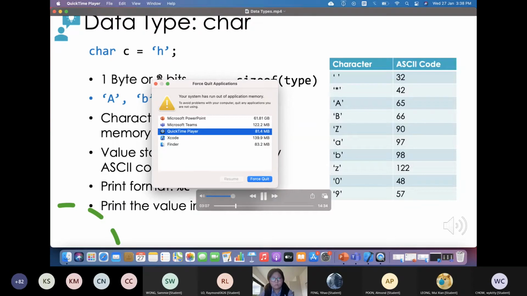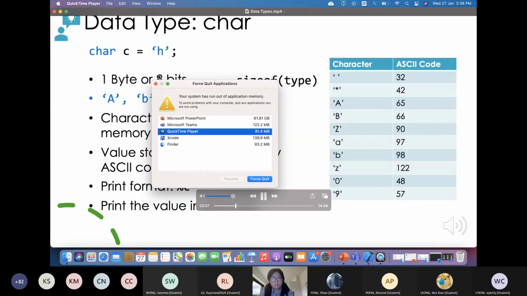For example, the lowercase a corresponds to the ASCII code 196, and the character 0 corresponds to 48. If we use the format specifier percent C, we will get the character.